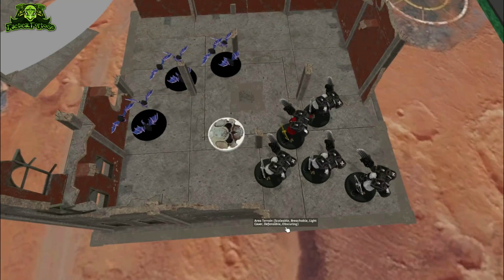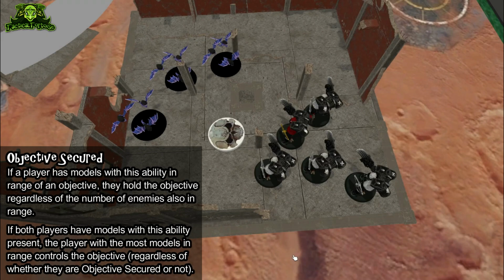There is an ability that a lot of armies have access to. Most often you get it on all of the troops choices that are in your army, called Objective Secured. Objective Secured means that you control the objective regardless of the number of models your opponent has on it.